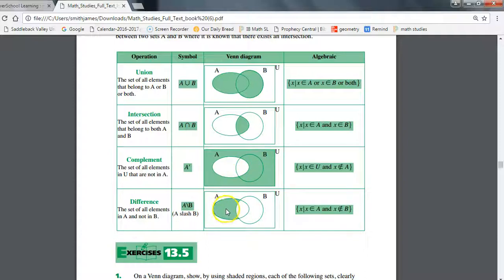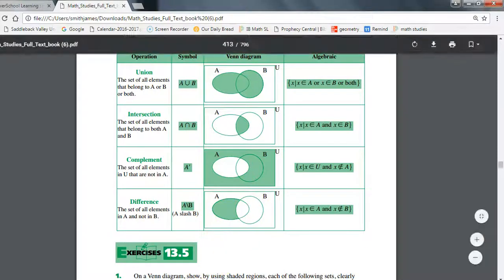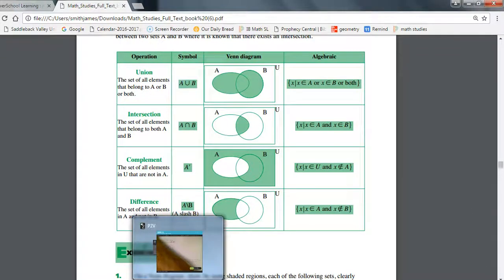Right here, this is the idea of A only. And so you'll see this notation, but this is really not the common IB notation. I'll show you on the notes here in a second really what that would look like. But this is the area that we would refer to as A only. So these are the things that are in set A that are not a part of set B as well. So if they did have something in common, that would not be included in this A only section. So just like this area right here is B only. So this would be the area that are things that are in B and not set A. And so let me go over to a couple examples here with the notes for the next part of this.